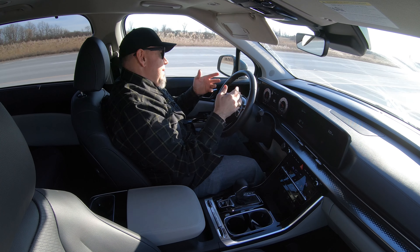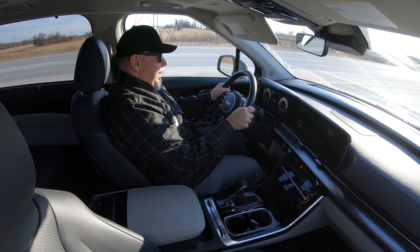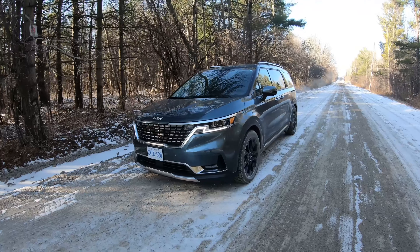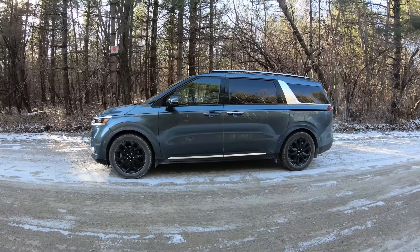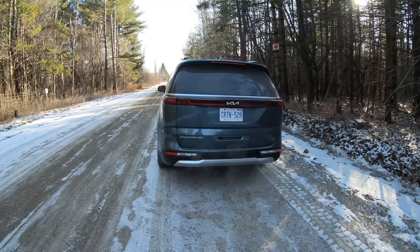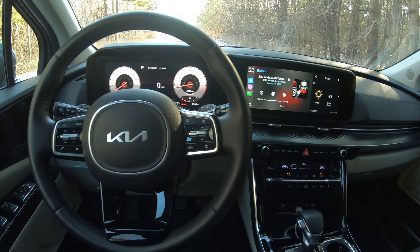In terms of acceleration, this is a heavy minivan. It will get up to speed just fine. The V6 is very smooth, but this is not the quickest thing on the planet. From time to time you get a little bit of torque steer — it makes enough power that you're going to get that if you're aggressive with the throttle, but most minivan drivers aren't going to do that. What I do love is how they've got the drivetrain calibrated: so smooth on upshifts, you can feel it cut spark between shifts. It's part of a driving experience that could be called calm, cool, and collected — very quiet and very premium, very luxurious. It's an overall driving experience akin to a luxury vehicle.